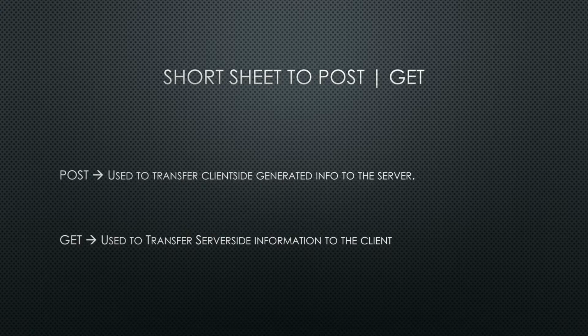A GET request is when you transfer server-side generated info to the client. Now, for example, an active GET request would be a URL. For example, if you access google.com, right? So you type in google.com, press enter, and you actively send a GET request. A passive GET request would be if you search for an image in Google, so all those image previews load, and for each image that gets shown there, there's a separate GET request to the server to load the image into your browser. That's a passive GET request.